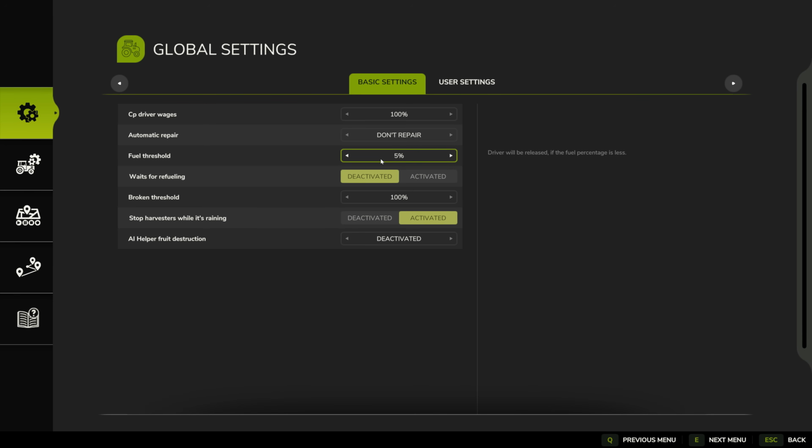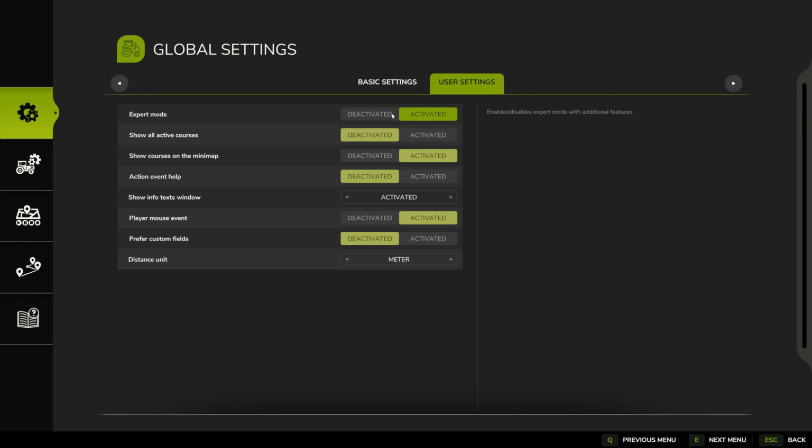The fuel threshold, the driver will be released if the fuel percentage is less. So basically it will stop, because you don't want it just to run out of fuel in the field, and it will wait for refuel, and you can set that to activated, probably the best thing to do, especially if you've got a fuel trailer. Broken threshold, again, when will it stop? Stop harvesting while it's raining, have that activated, I would. Then let's go to the user settings.